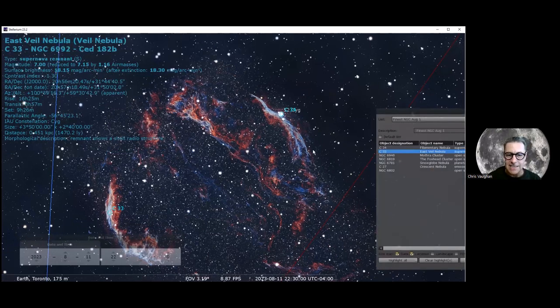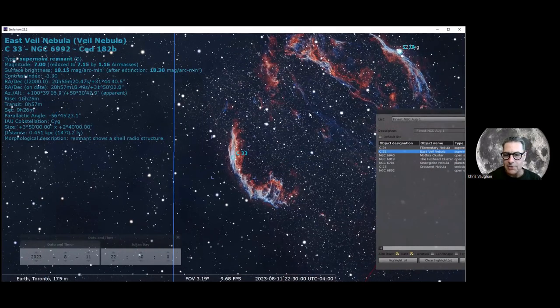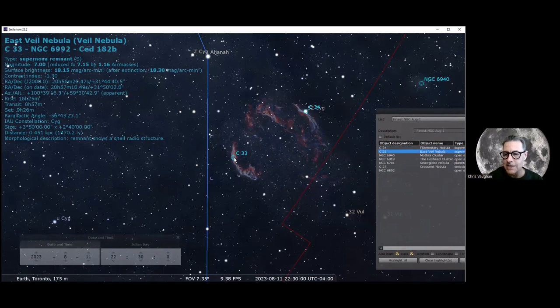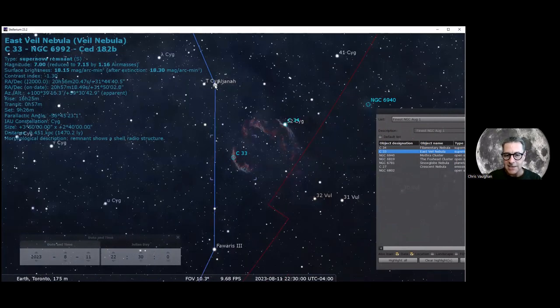So much the same idea. Now, I would never probably look at the east half without already having found the west half. But if you did want to start with the east half, all you need to do is take these two stars in Cygnus's wing, look about halfway between them, and then it's about a degree to the west. So that's another way of kind of aiming your finder scope. Pick up those as well.